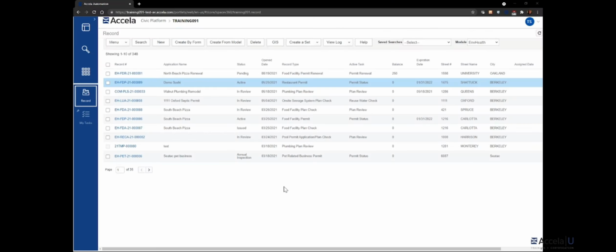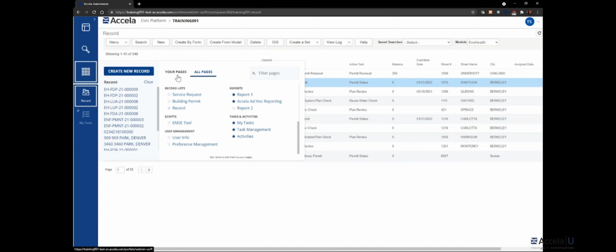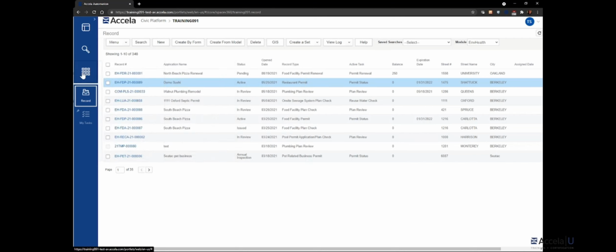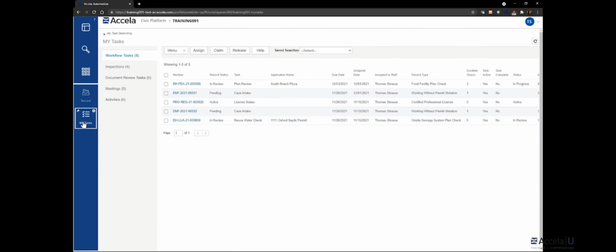After logging into the Civic platform, you can get to the MyTask space by navigating to the Launchpad on your main menu. And under All Pages, you'll find this under Task and Activities. If it's not showing there, that's something your system administrator could configure so that it is available as needed. So I can click on that, open that particular space. I already have this pinned to my main menu. So I'll click on that.